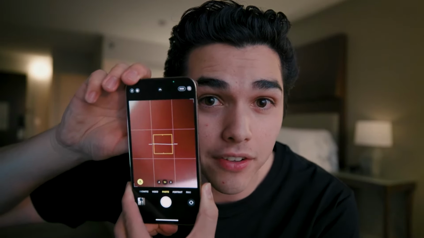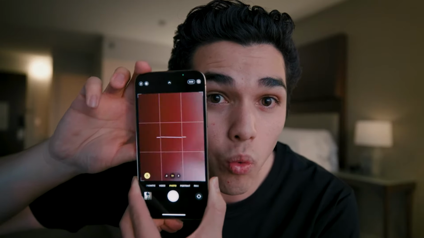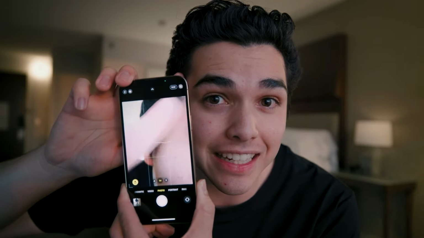Just so you guys know, the easiest way of knowing which is your main lens, just open up the photo app and then just put your finger on one of the lenses in front of it, and that will easily let you know which is going to be your main lens. So now that we know that this top one is our main lens, make sure you wipe it, make sure you keep it clean, because this is what we're gonna be using 90% of the time.